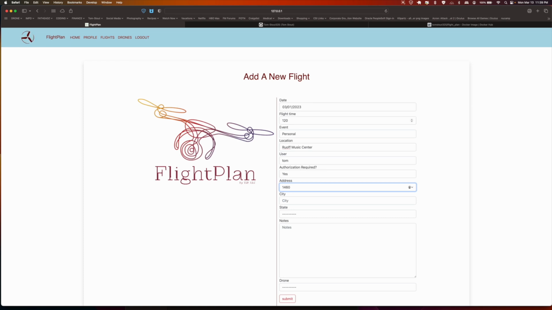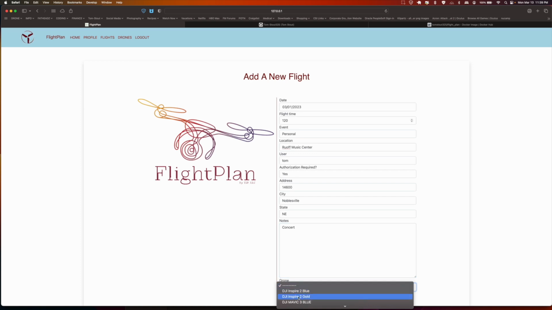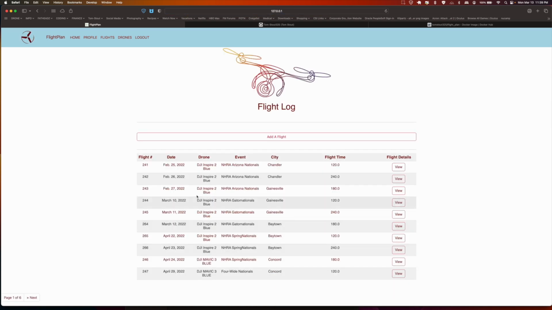It's an outdoor concert venue. Then we select the drone that we used and click submit.